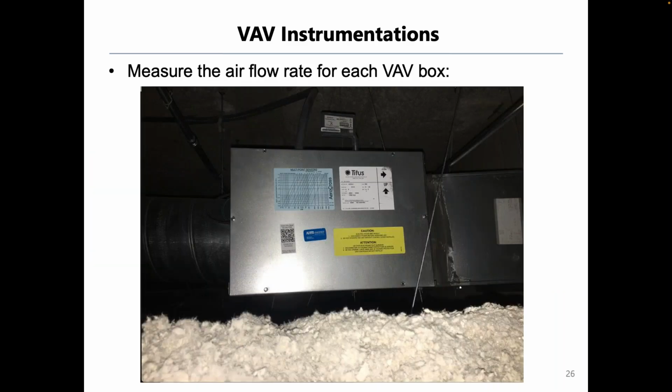Next please. So we are trying to measure the airflow coming from the VAV box. So we need to understand the VAV box first. Airflow is coming from the AHU system. Then in the VAV box, they have a damper, and at the end of the VAV box the air is coming to the zone level.